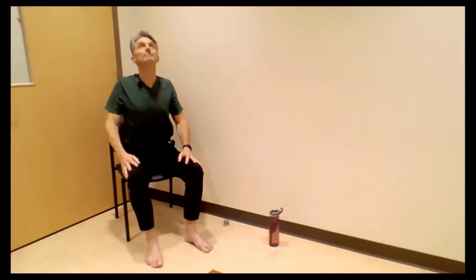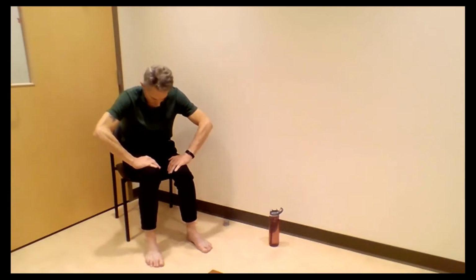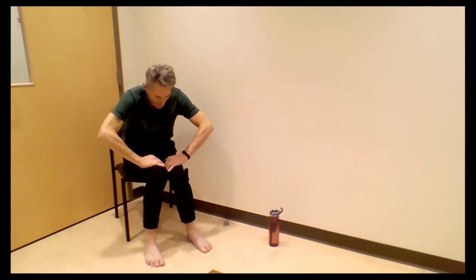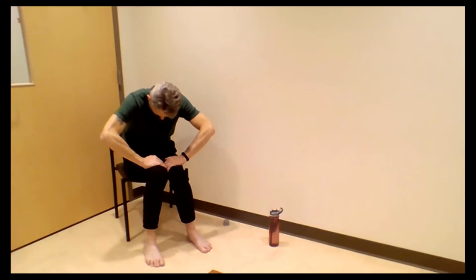Inhale. Shoulders back, heart up, chin up. And exhale, nice and easy. Inhale up. Last one, exhale down. Round your back, bring your shoulders together, tuck your chin. And gently inhale, just back up to that center position. Just let your shoulders relax. Nice easy breaths here.